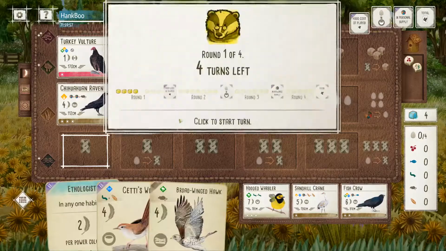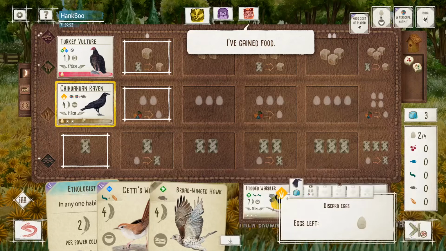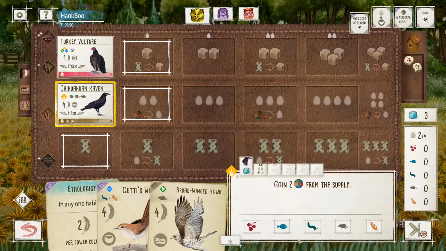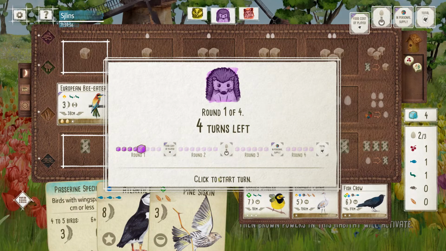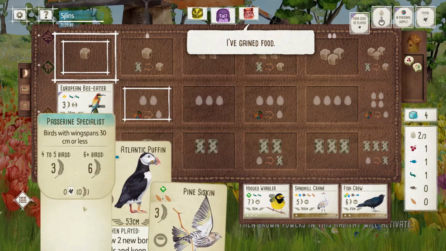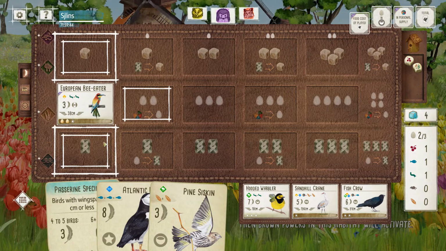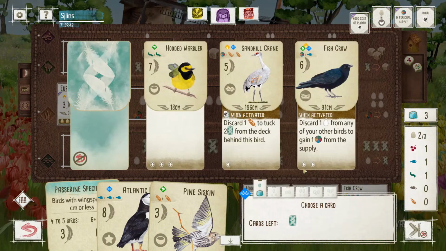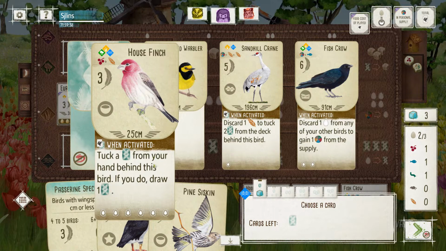Mine gets me a worm when it's activated. I just have to reset the bird feeder. And it's nice because it's on the middle row, the grasslands, which means I can both lay eggs and draw a worm. That would be helpful if I had any bird cards to play that used worms. We don't have any European expansion birds in the tray right now. Hopefully we get to see some.